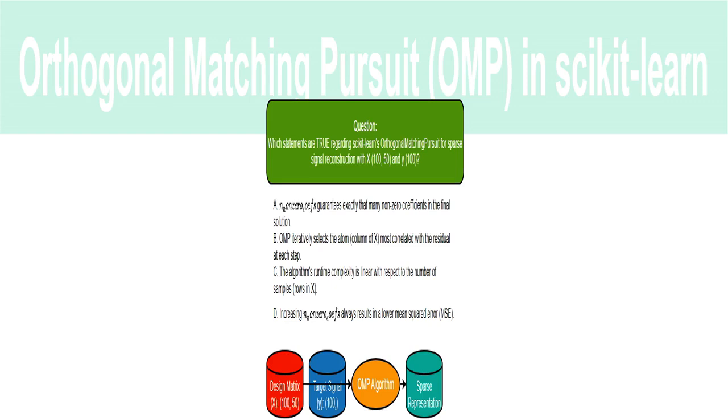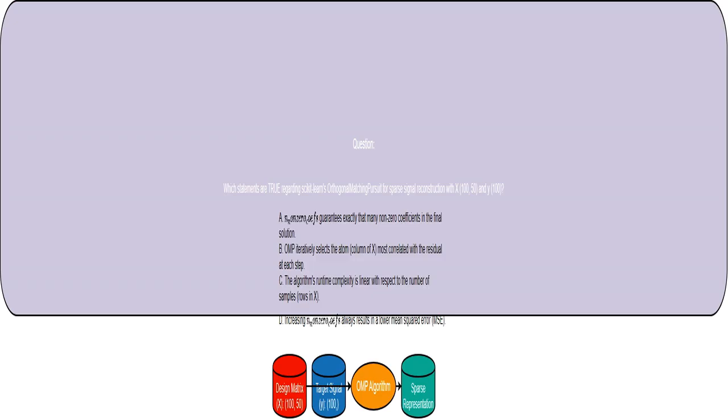I see, you're working with OMP, a powerful algorithm for finding sparse solutions. In simpler terms, it helps you find the most important features from a large set of data. Think of it as a detective trying to solve a mystery with limited clues. OMP effectively picks the most relevant clues to reveal the solution. This question tests your understanding of OMP's behavior when using scikit-learn's implementation. The goal is to see if you get the nuances of this algorithm.